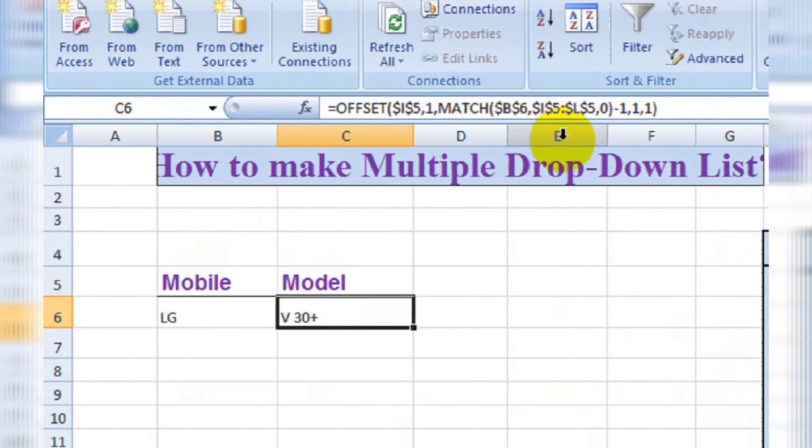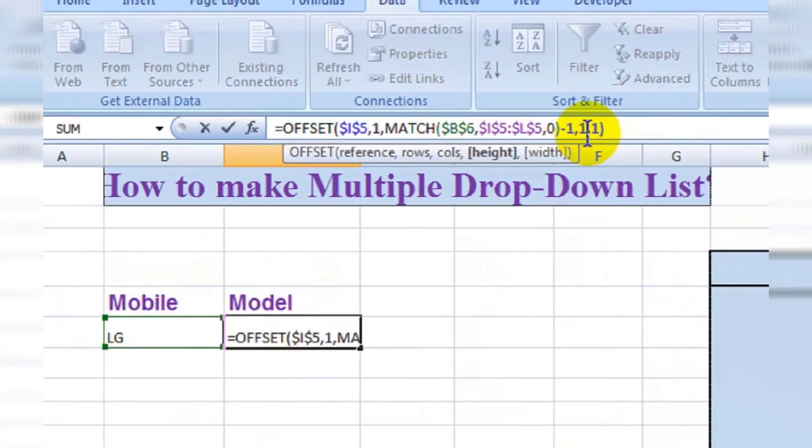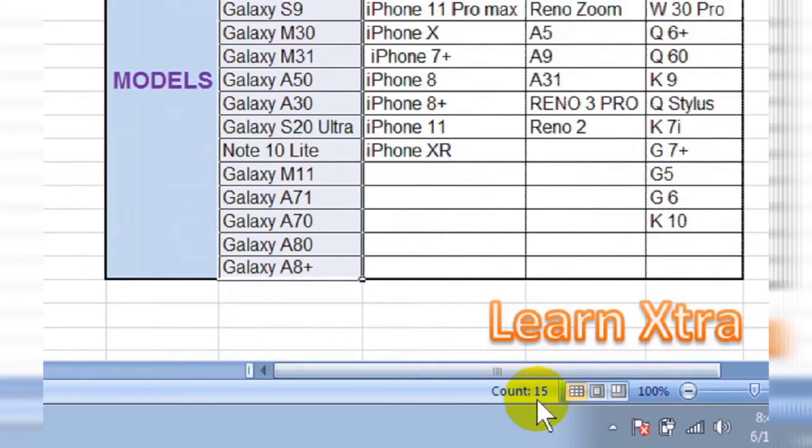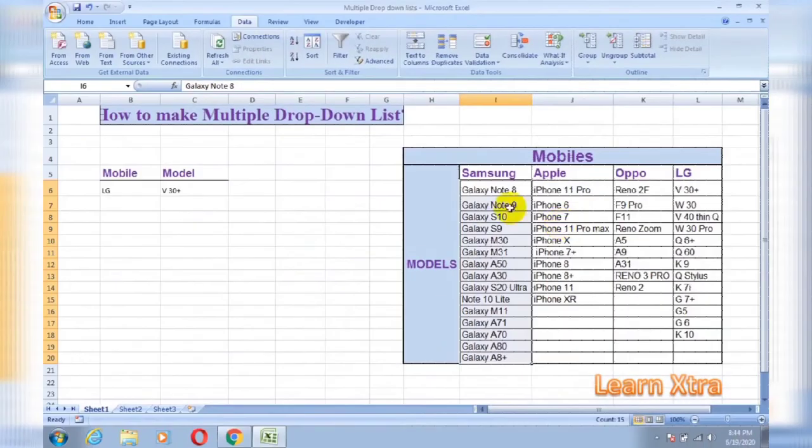So here if I change my height from 1 to 15, because I have the maximum number of models in Samsung mobile, that is 15, so I want to change my height to 15 because in all the 3 other brands I have fewer models as compared to Samsung.